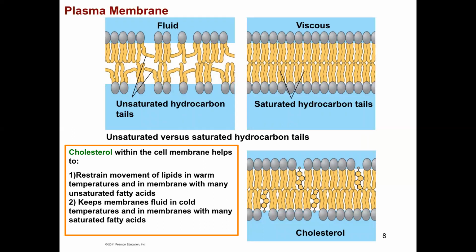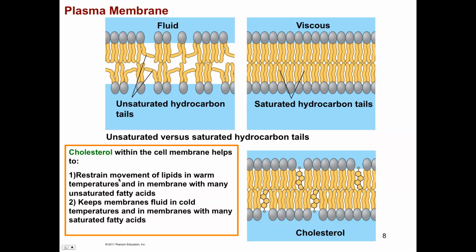But remember, cholesterol has that unusual shape. This picture will remind you. It has the three six-membered rings and a five-membered ring. And you see when it comes in here, it sort of sticks itself into these fatty acid tails. And it has a double function that seems opposite, all right? But it works. So this is to imply that there might be some sort of a functional group here, okay? So what does cholesterol do?